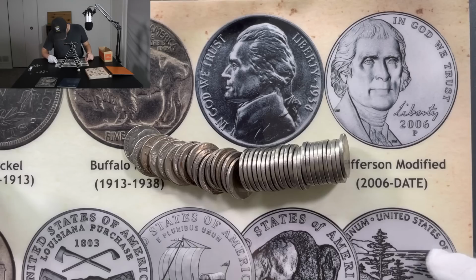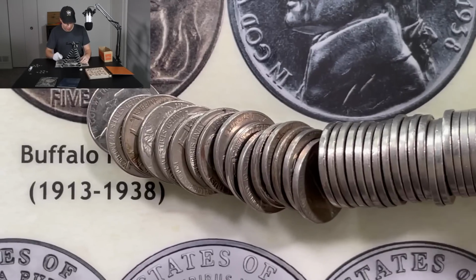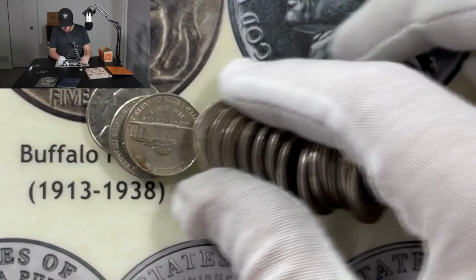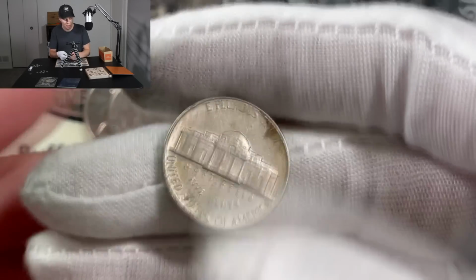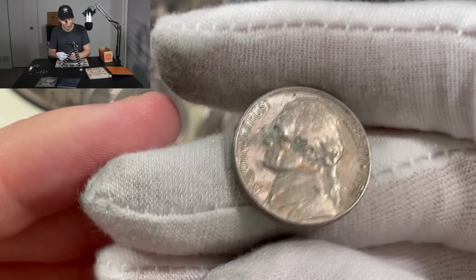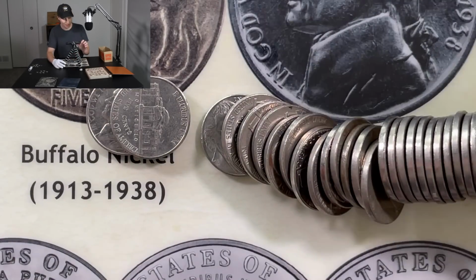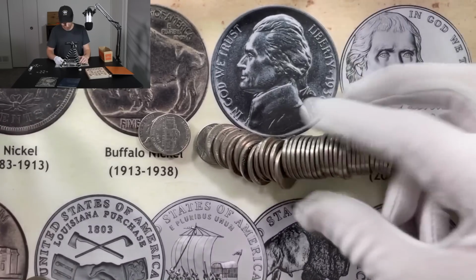I'll definitely take it. All right, we got ourselves a Denver popping out right here. One of the very first coins that I spotted. And this one looks like it could be maybe a little bit older. Maybe not though. We'll just check it out just in case. Give it a little flipperoo. And there we go, our fourth 1958 Denver. That is definitely the most prolific coin that we have seen come out of this hunt.